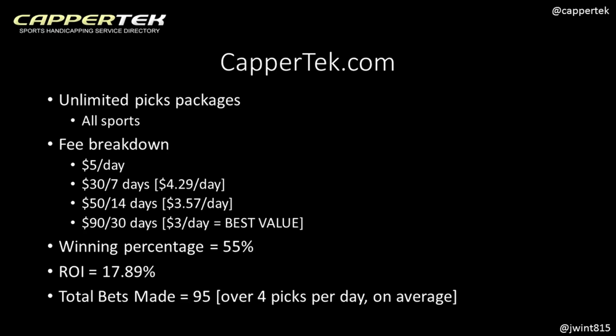So here's a rundown of what you look at when you go to Capitec. There's a number of different packages that you can pick from. They do have all sports on their website. You can make first half bets, second half bets. You can do parlays. They offer a lot of money lines that you really don't see in Vegas. And there's a number of different things that you can do.